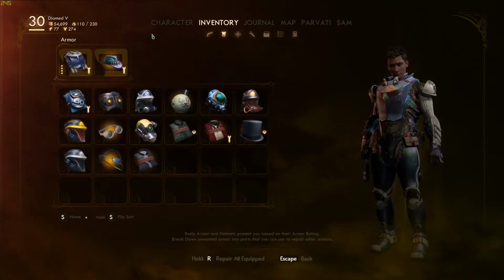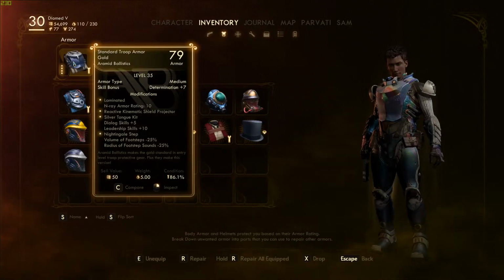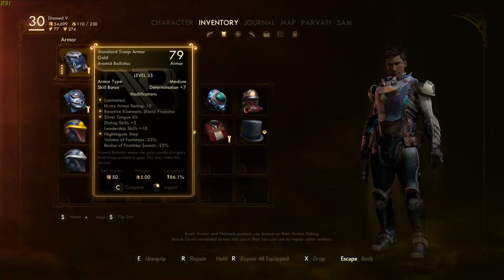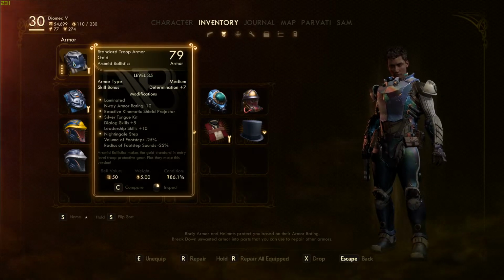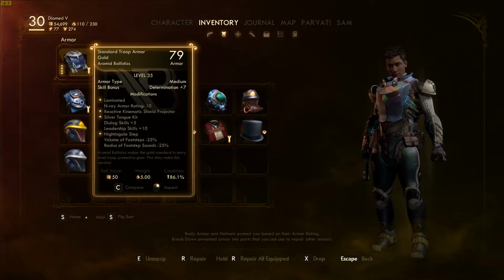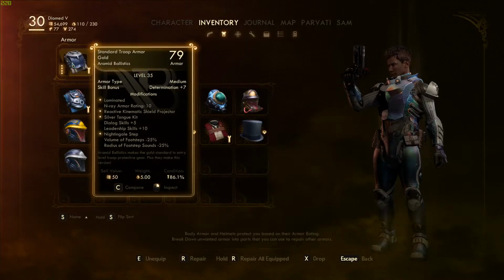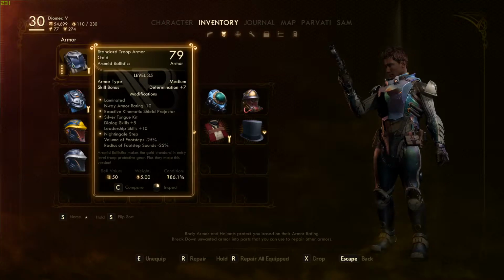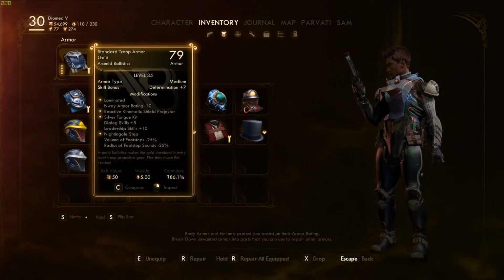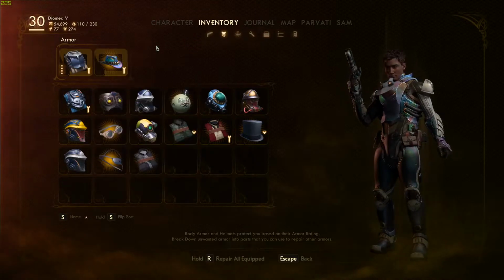For gear, I like this medium armor. This is an in-game medium armor. +7 to determination. That's going to give your companions more health, and on Supernova, your companions need more health. It can be challenging at times to keep them alive, but if you follow some of my tips and tricks in my companion video, you'll be just fine for the most part. You might have a couple of reloads here and there on a couple of tough battles, but for the most part, you should be okay.